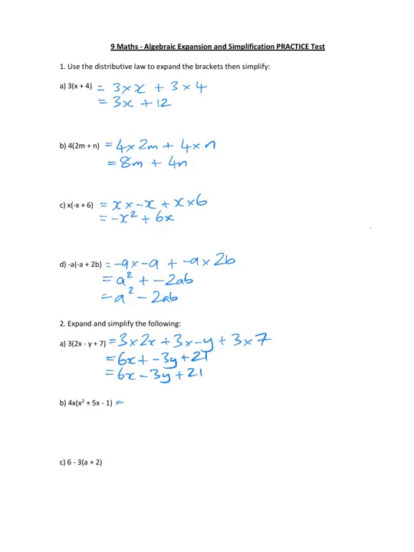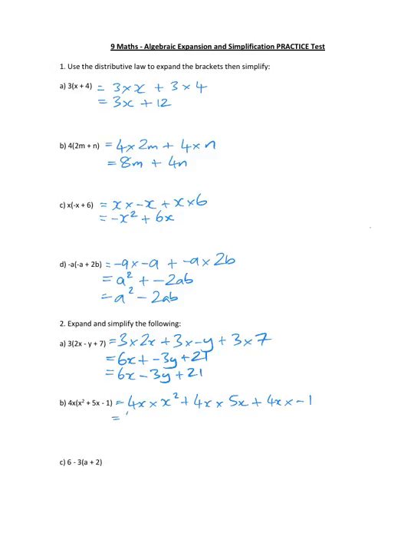A slightly more complicated one, 4x is the term on the outside, times by the first term, which is x squared in the brackets, plus the term on the outside again, times by 5x, the second term in the brackets, plus 4x on the outside, times by negative 1, the last term in the brackets.